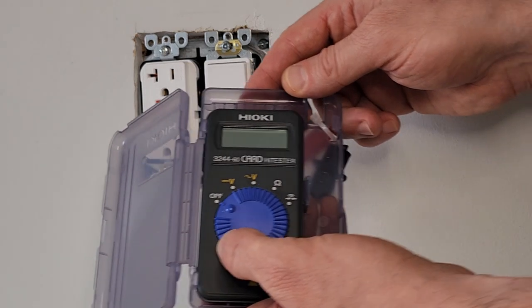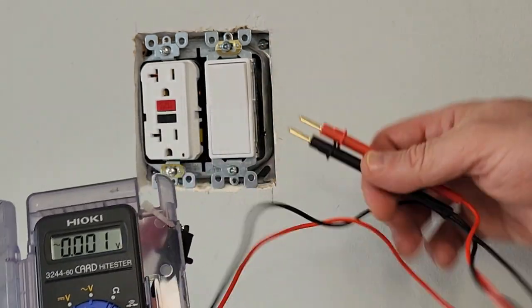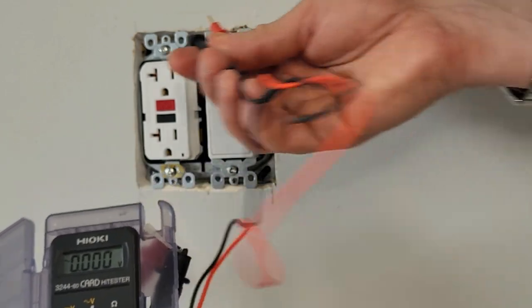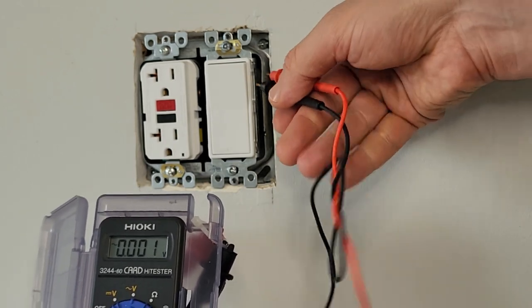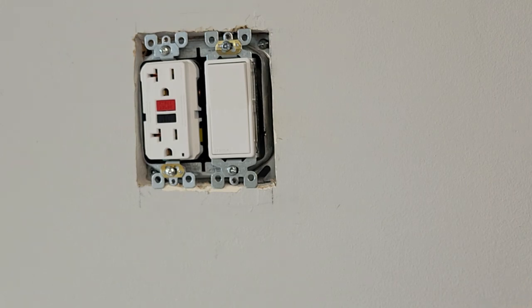Now we can also double confirm using our meter. We're just going to switch this to AC volts. I'm just using this little meter, which is actually a great quality, very compact meter, perfectly suitable for this purpose. So we can try in here. So you can see there's nothing there. You could see here, you may not be able to see from your angle, it's actually wrapped in electrical tape.